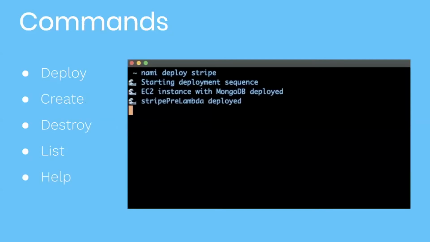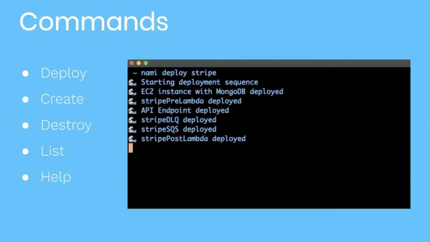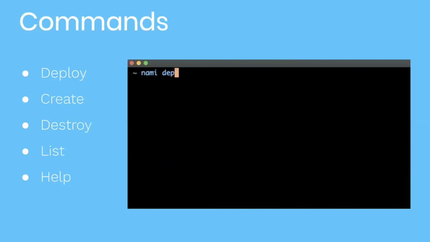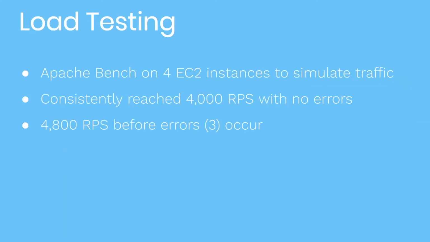And so this is where Nami comes in. The user can deploy with just one command and then grab that endpoint and subscribe it. Our framework was designed to support traffic spikes of roughly 5,000 requests per second.